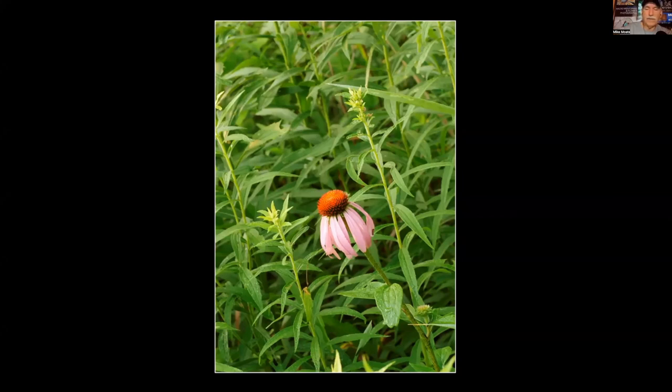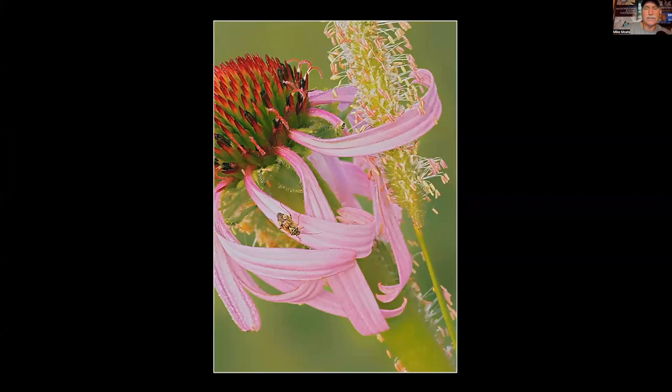One morning I'm out there and I'm wandering through this big giant field of purple coneflowers and I come across this shot right here. Look at that guy. So there's a seed head that grew right next to the purple coneflower. And one of the petals of the coneflower has reached out and it gives it a hug. Isn't that cool? Look at the petals, how they have an interesting flow to them. They're not like all the other ones that just droop straight down, right? They have an artistic flow. I get a bonus. There's a bug on the flower on top of it.